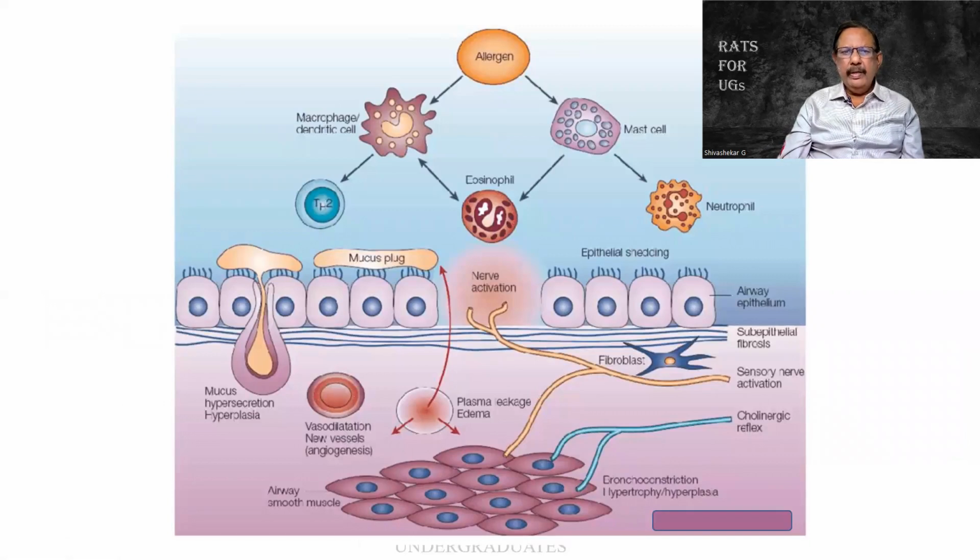See what is happening in a case of asthma. There is the respiratory epithelium. There can be a denervation or de-epithelialization. The nerve gets exposed, and then there is an allergen, various inflammatory cells. They are all being activated. The nerve goes to the muscle bundles. There is a contraction, and then there is a cholinergic reflex. Also, there can be dilation of the blood vessels, increased amount of mucus secretions, and it can play havoc.